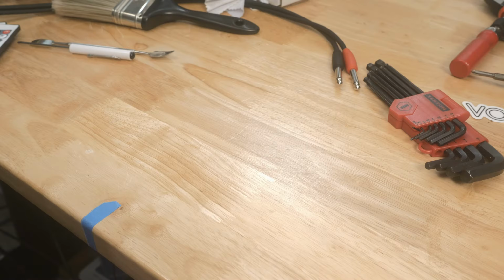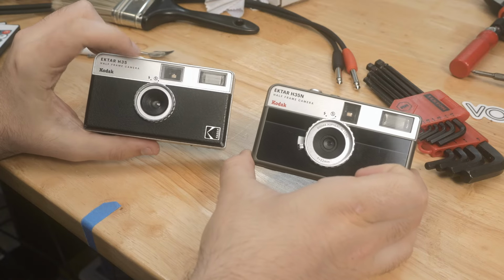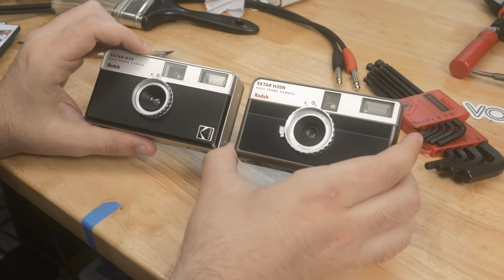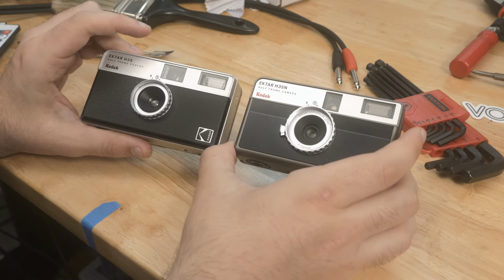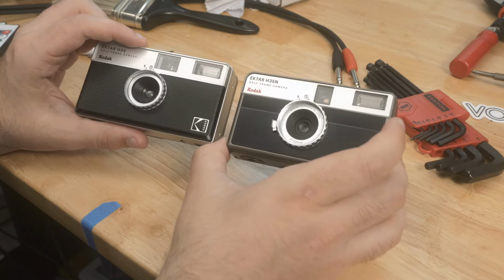One thing before we get too deep, there are two versions of this camera, the original H35 and the H35N, which is a little bit newer. Fundamentally, they end up being the same experience for the most part. Anything I really liked about either of them is present on both of them. You know what I mean? There are a few small improvements. There's a glass lens on the H35N. I notice a difference there.